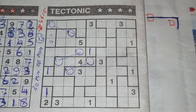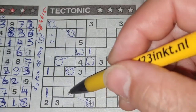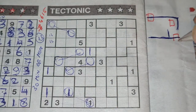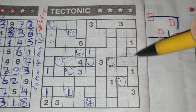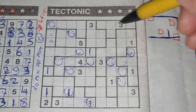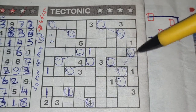Then the following shape. How about this shape? Let me draw this here. Alright, when you see this kind of shape, remember that this box has the same number as that box. So in this case, it's a 1. Do we have more? Yeah. Rotated. So this box has the same number as that box. Here, another one, mirrored or flipped. This box has the same number as that box. Here, another one, rotated. Do we have more? No. We have here 1, 2, 3, 4 of them.